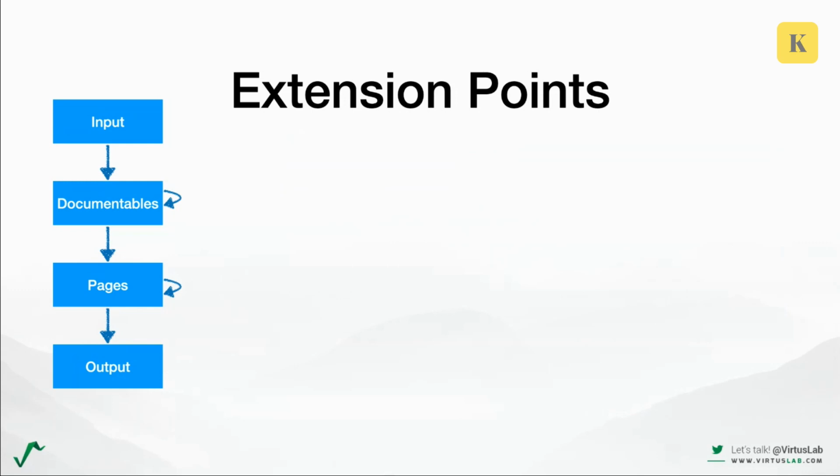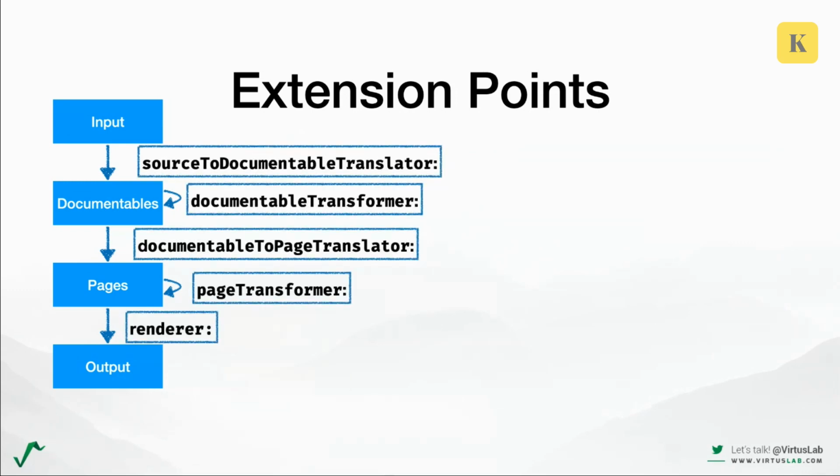They are on this diagram as these blue arrows, at least some of them. Some that we call core extensions are just transformations from one model into another or from one model into itself. So, for example, Dokka needs a way to transform pages into output. So it specifies an extension point called renderer. So it is information for plugins that Dokka is expecting plugins to give it some kind of renderer. There is also the documentable to page translator. So something that Dokka will be using to take documentables and produce pages based on that.